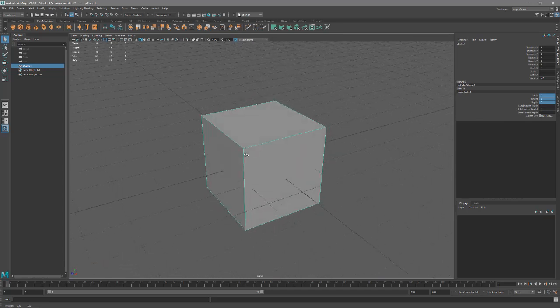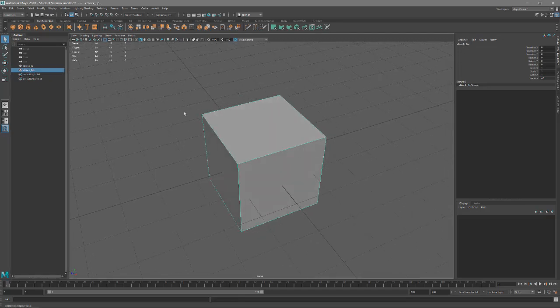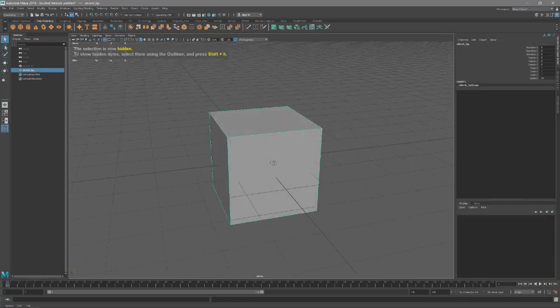So this is going to be my low poly cube. So what I'm going to do is name this LP. I'll just say cube or block LP. You know, let's name it something weird. We're going to call it X block LP. That way I can find it. The LP stands for low poly. And now I'm going to duplicate that. Control D. And this one's going to be HP, high poly. Okay. So I'm going to hide this one. Control H. And now this one I'm going to do something with.